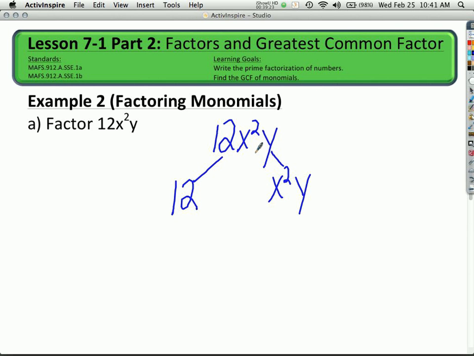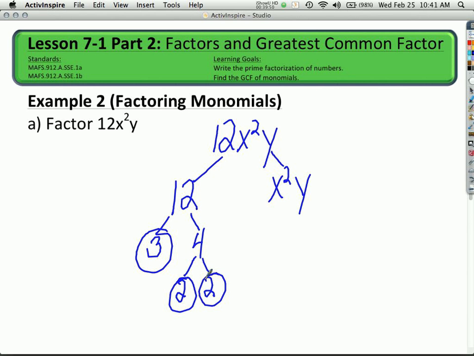Now, prime only applies to numbers, and so we don't have to worry about that with this. So let's just stick with the numbers. Can I have a factor pair for 12? Factor pair for 12, Caleb? 3 times 4. Anything prime? Tristan? 3. 4 is not prime. I don't know if I really need to call on anybody. 2 times 2. And so we can see that the factorization is going to be 2 times 2 times 3 times something. So now we have to break this down, and it's unbelievably easy.